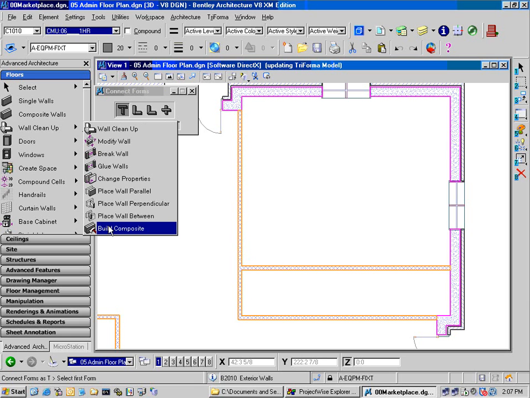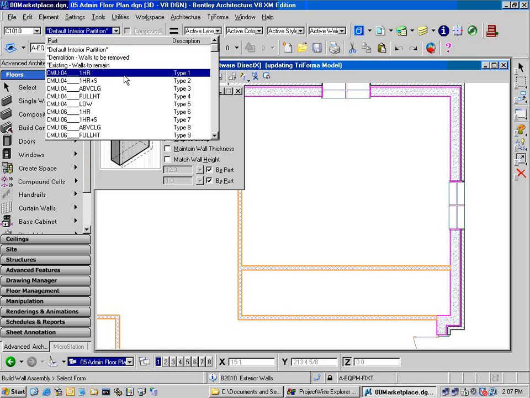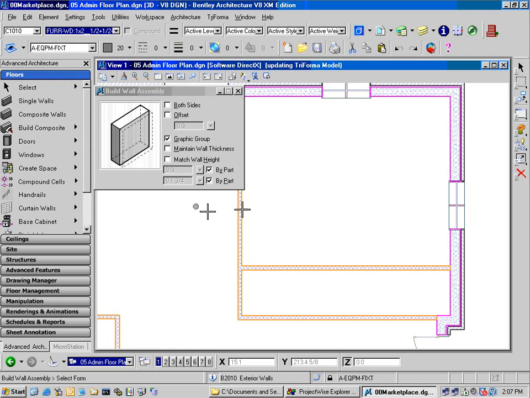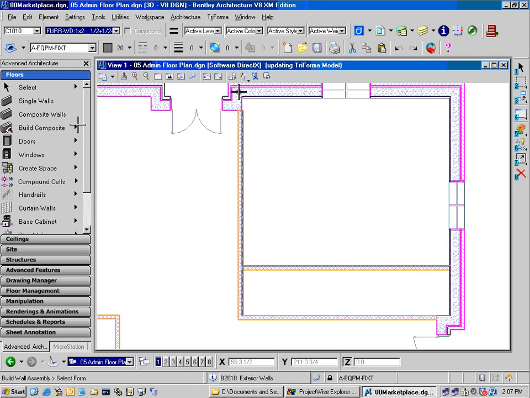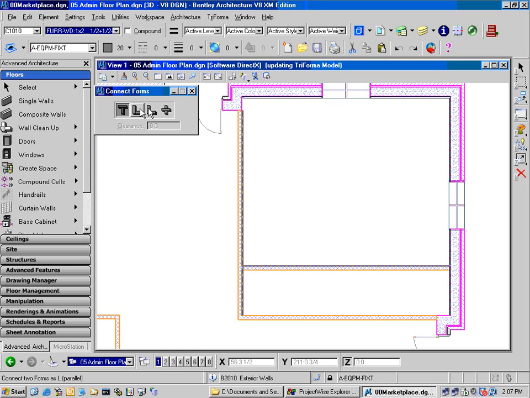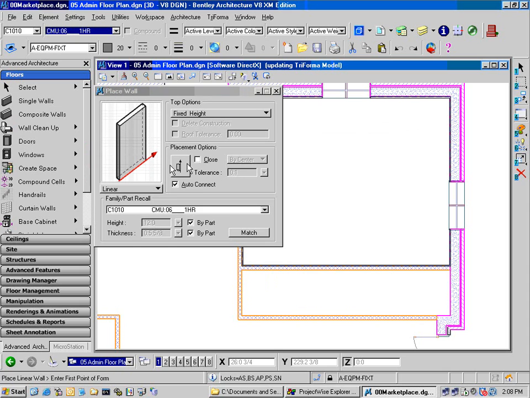And then we can also do things like build composite walls. I can put some furring in here. So if I select the side of this wall here, put some furring on that. Now I've got furring in there. Then I can go back and use that same tool, only this time I'll do a bisector of that. I'll select that wall, working my way around. What this did, this put some furring and some sheetrock up approximately 12 feet, put one more wall in here, my center placement. And I'll lock that in.